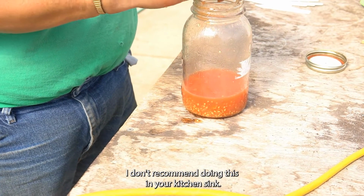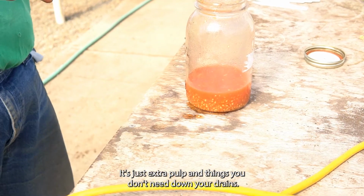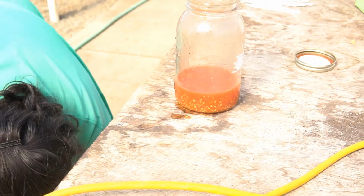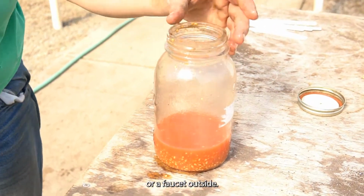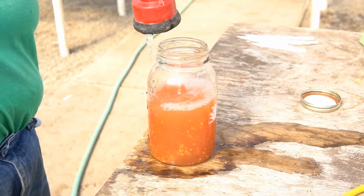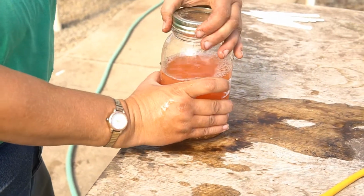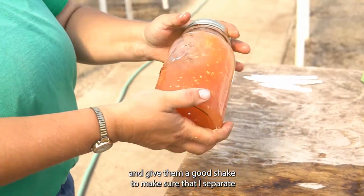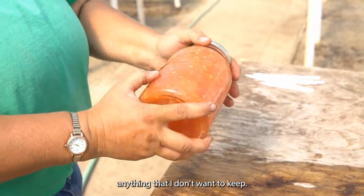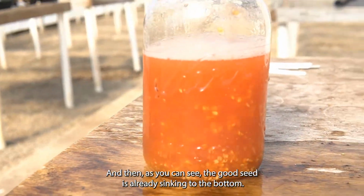I don't recommend doing this in your kitchen sink. It's just extra pulp and things you don't need down your drains. I would say probably want to use your garden hose or a faucet outside. And being in a jar, that means I can seal them back up and give them a good shake to make sure that I separate anything that I don't want to keep. And then as you can see, the good seed is already sinking to the bottom.